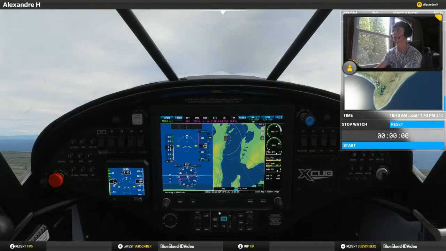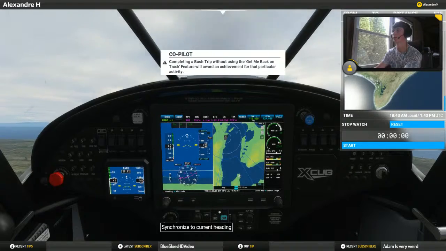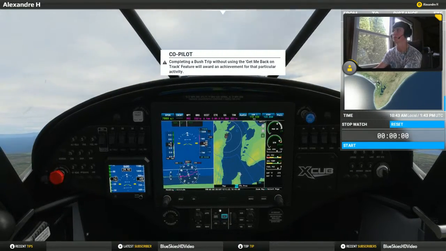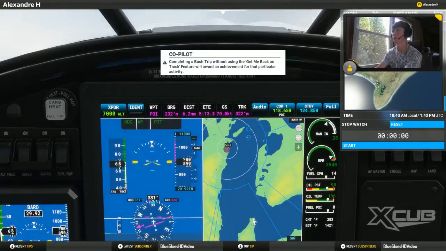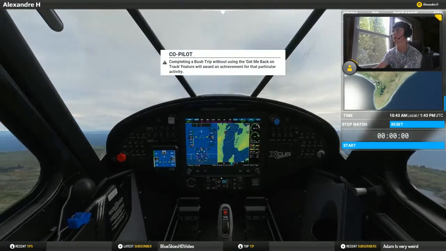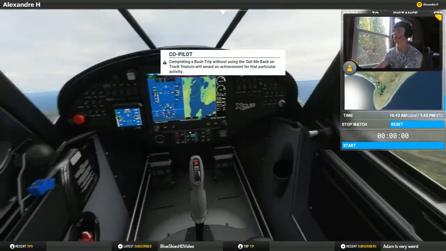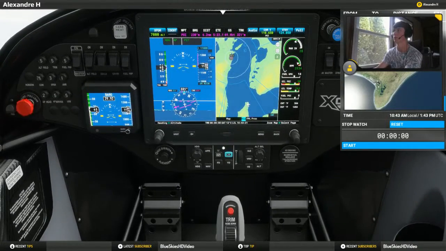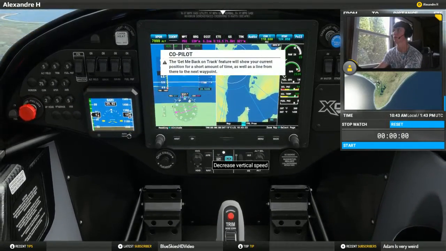So we're going to turn autopilot on and turn heading mode on. So now we will stay at 331 going up to this island. This flight shouldn't take as long as the other one did, but we are in a climb. So we're going to reduce that. We're going to put the vertical speed mode on.